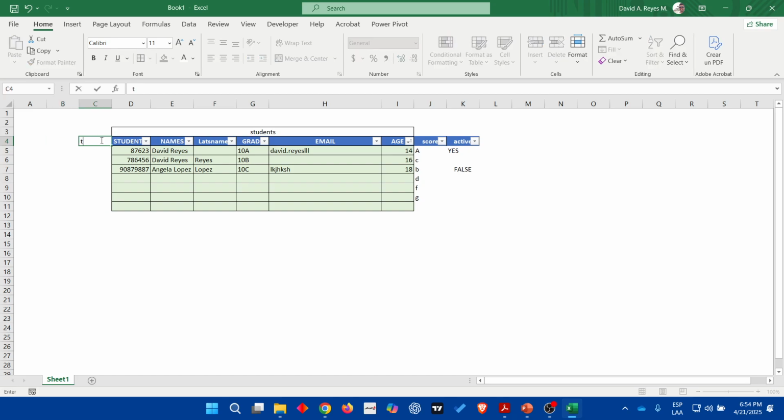The titles are called fields or columns. Okay, the other thing that we have here is this part. That part is called records, registers, or the information indeed.